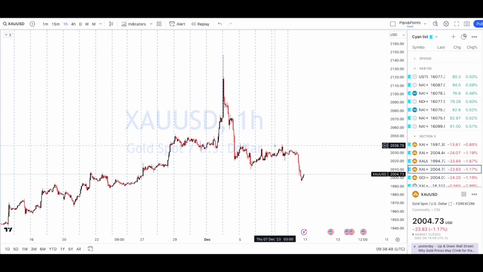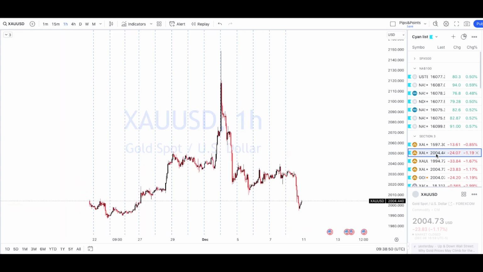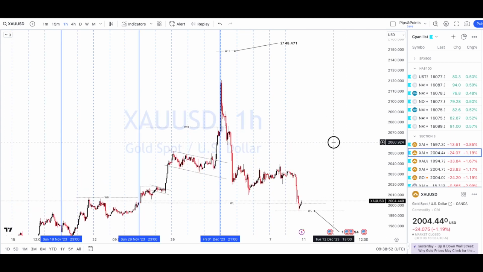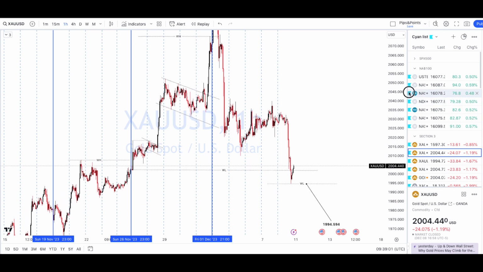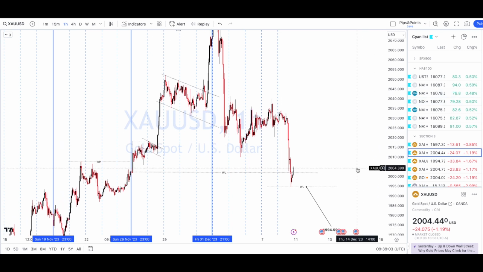So, gold predictions. Okay, in my opinion, this is a selling situation. I could be wrong, I may be right, but this is the selling situation. So when the market opens up, I am looking for sales. I am not looking for buys in the market. I am looking exclusively for sales when it comes to gold when the market opens in the next couple of hours.